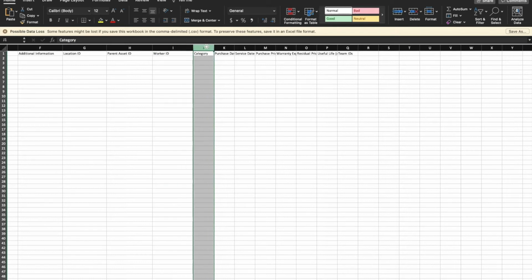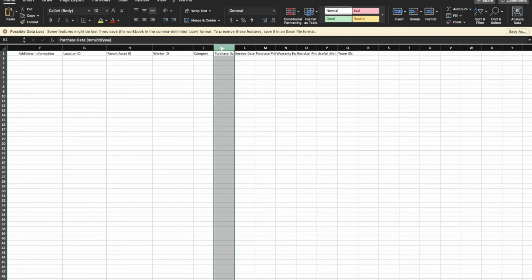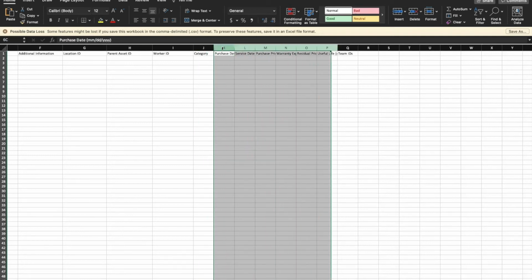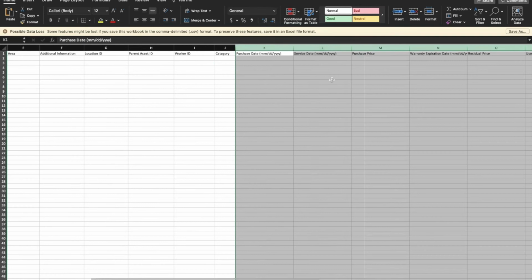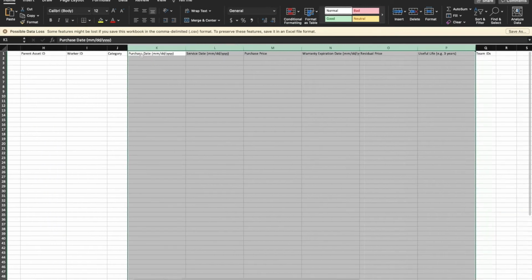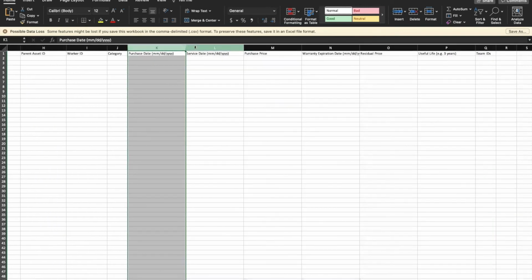For column J, this is the category section. So the categories will just allow you to easily find and group assets in the future and then maybe generate accurate reporting for that. And then finally for column K through P, this is available to our Business Plus plan users. And just going to go over it quickly. Column K would just be the purchase price, the purchase date. And you do need to set it up in that specific format as shown above.